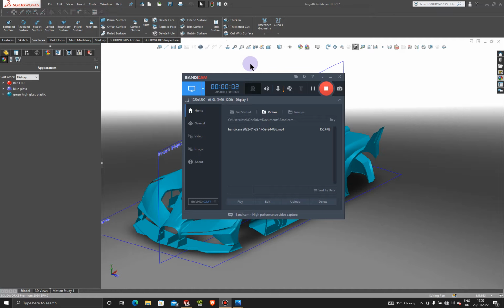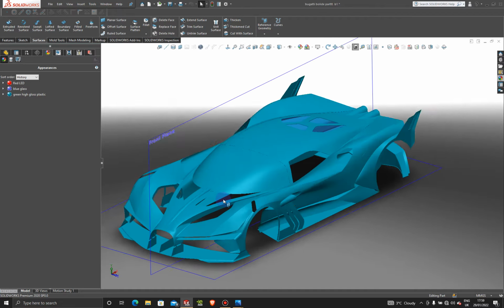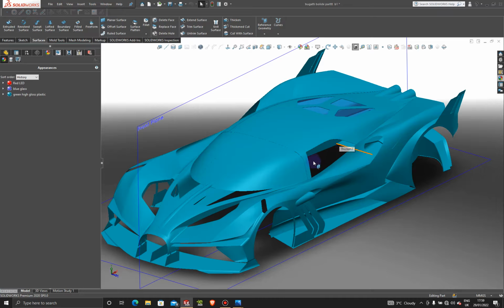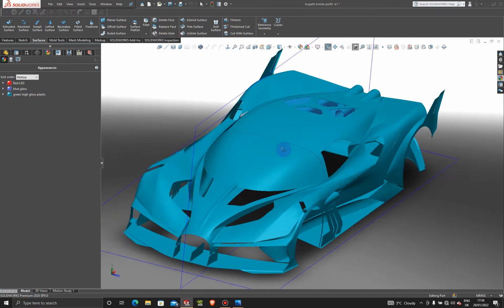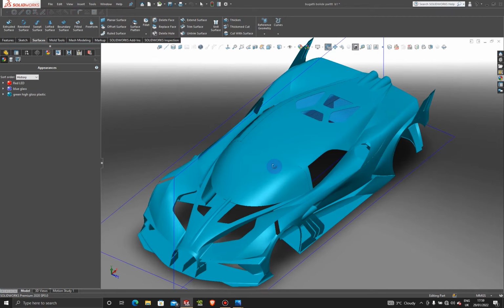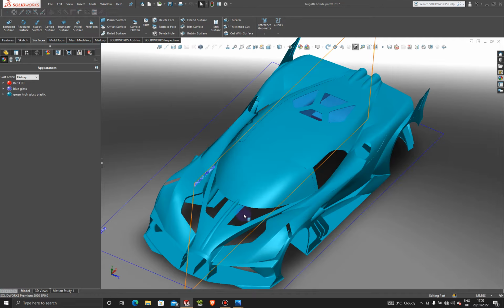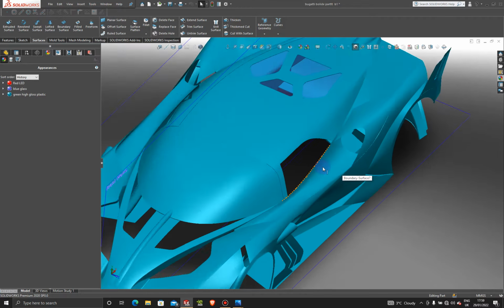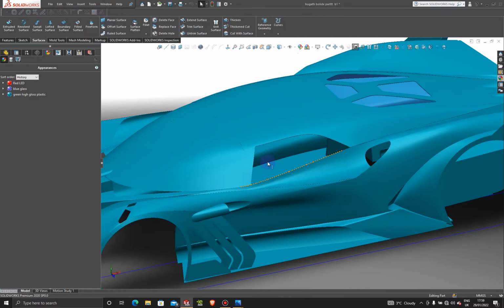Alright, welcome back to part 32 of the Bugatti Bolide design in Solid. In this tutorial, we're going to create the side window here, and then we're going to create the roof scoop. And if it's still doing good and quick with that one, we're going to work on this front area here. Alright, so let's get started here.